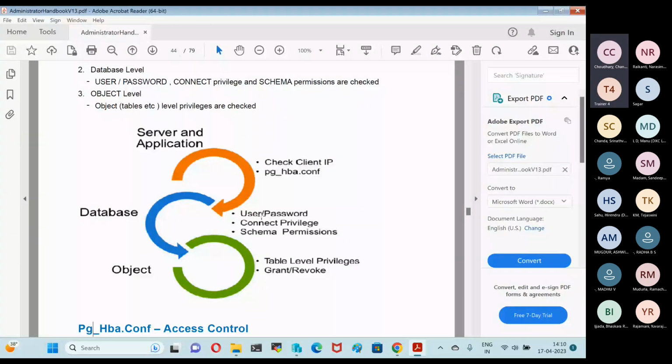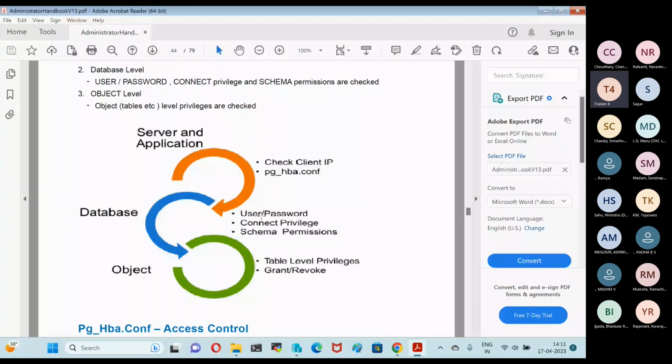Which object do we assign the connect privilege on? We assign the connect privilege to a user on which object? On a database, right? On the database. Correct.